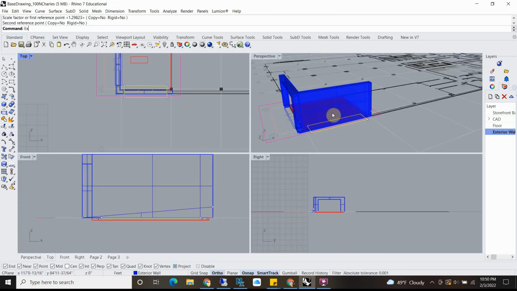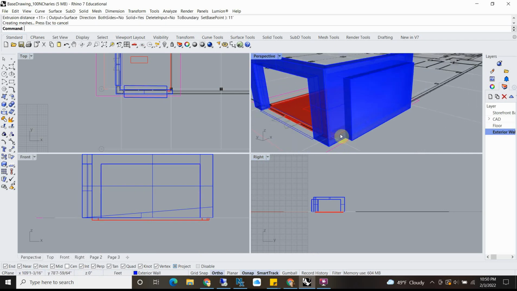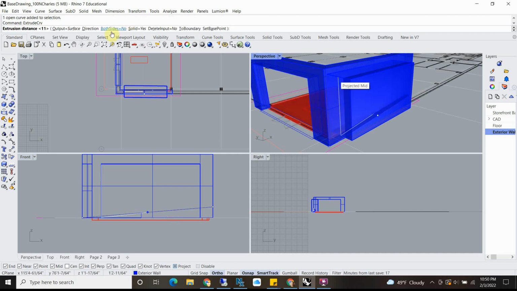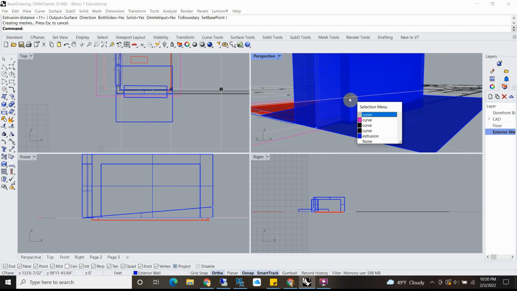I'm going to take this and extrude it 11 feet. Okay, but I don't want to cut out this whole piece. I only want to cut out the part that is above the ramp. So to do that, I'm going to take this line and extrude it, and I'm going to have it go both sides past.